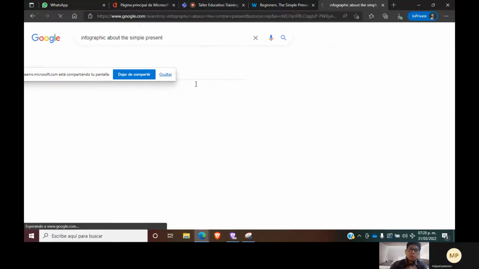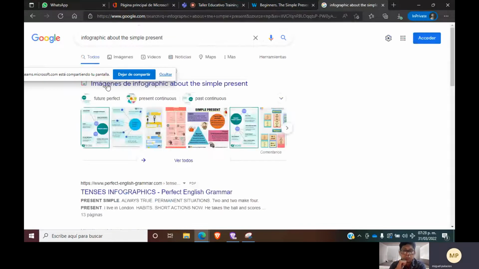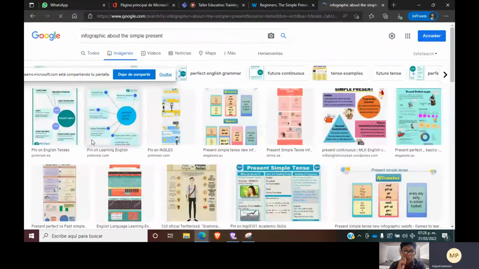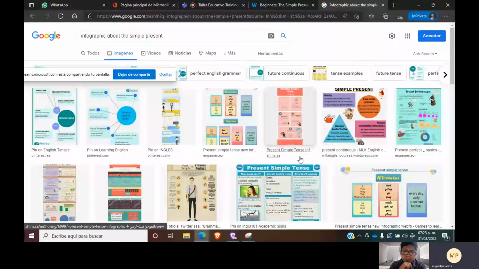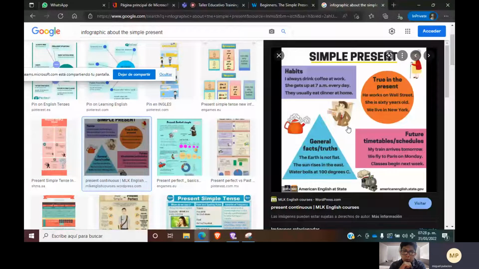Okay. Click on here on images. Okay. And obviously you have many options. So here you need to find and choose the best one. Okay. Let's imagine that it's this one. Okay? Let's imagine that you like this resource. So super easy. You save it.